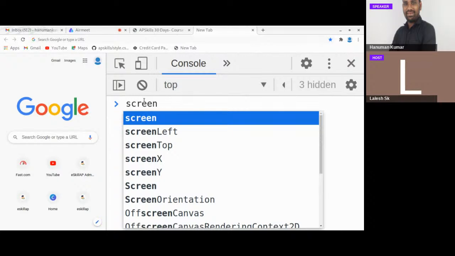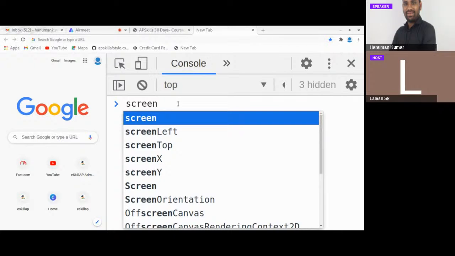By using the screen object, we can get the height and width of a specific screen. For example, here I'm using a 14-inch desktop, so it has nearly 1366 px of width, and I'm able to observe the height is 768 px.